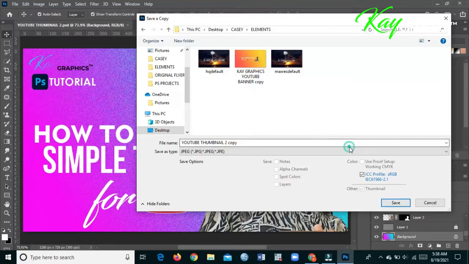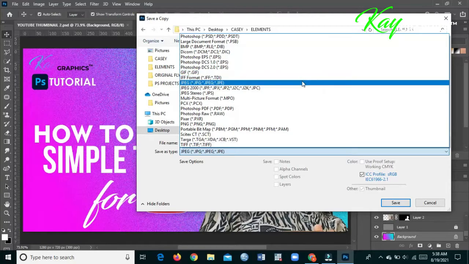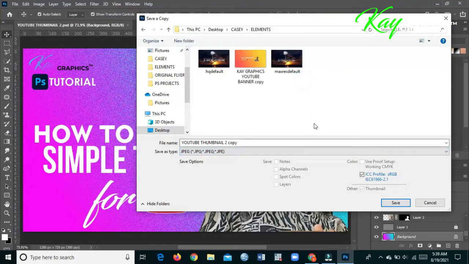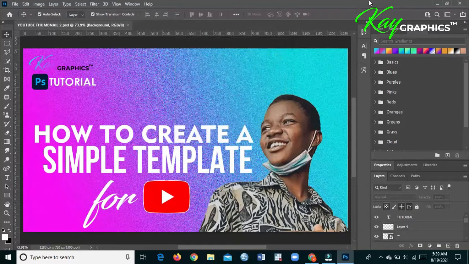You can also save it as a PNG, but I prefer you use JPEG. Alright, so save. Now your quality should be high, not maximum. I think you should change that from progressive to baseline and OK.